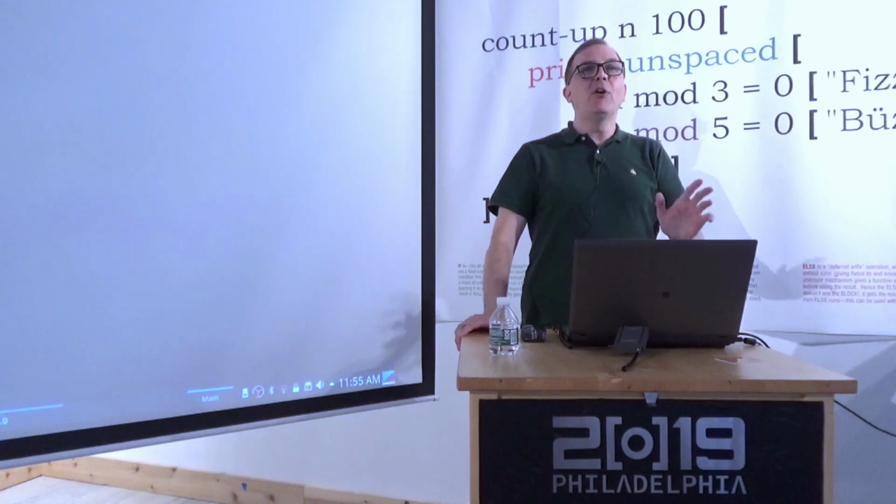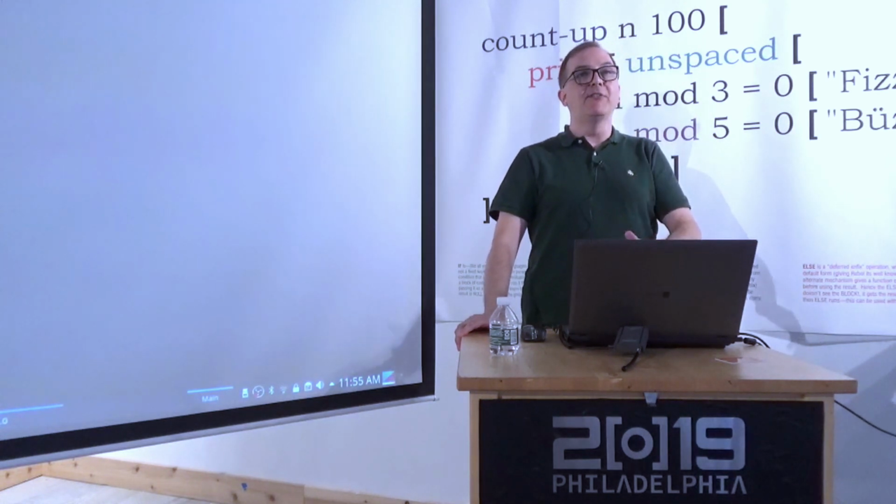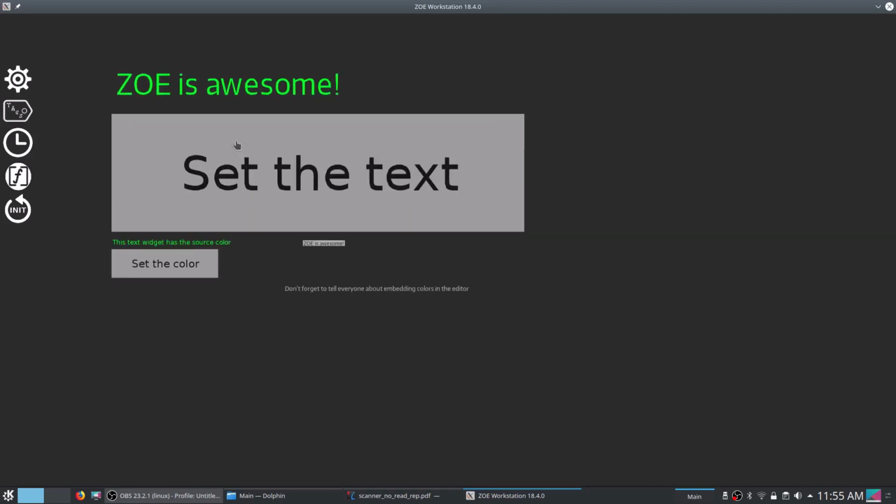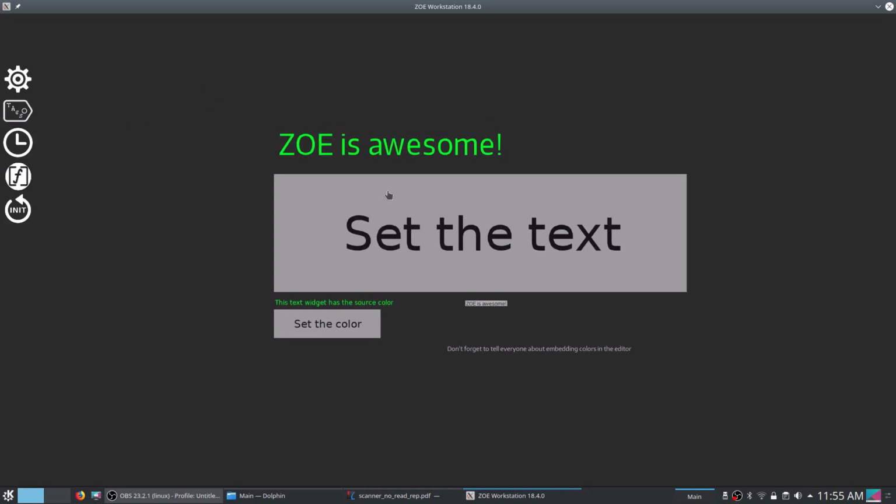So no, this is always live all the time. When you're dropping a widget, it's live. And most of the time the widget's not configured, so it's benign, it's not going to do anything bad. We've had to change the way that we right click on something to bring up the properties. Because when you left click or right click on this button widget right here, it's a live widget, so it's going to do its normal thing. That left click is routed to the widget, and if it has an on-click event handler, it's going to execute that handler. So there's only a couple extra things you have to learn in ZOE.